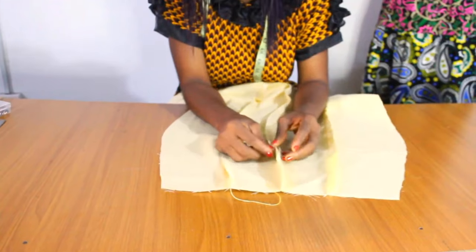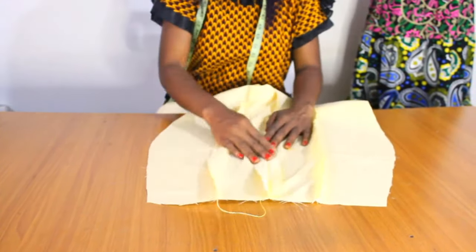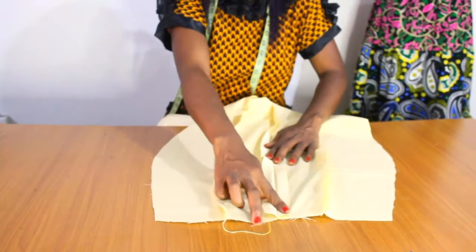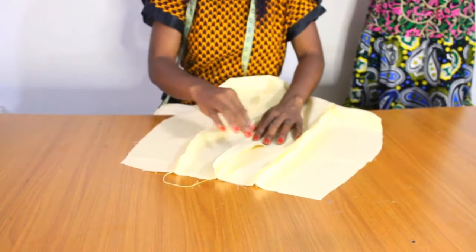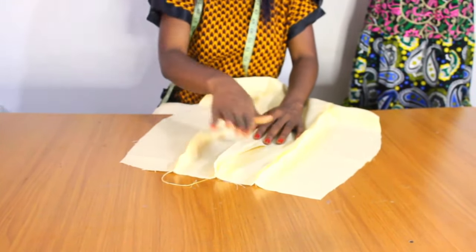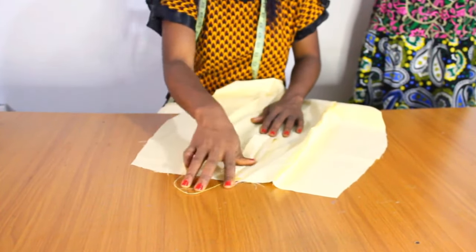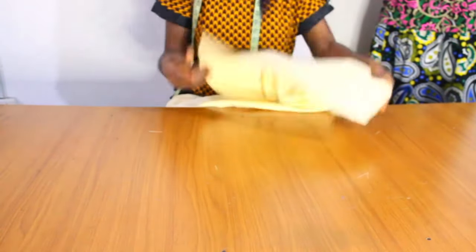Then the next thing I will be doing is to come and base stitch the zip. For this skirt, I'll be putting an invisible zip. I know we've not gotten to that level, but we'll definitely get there. But I'll just come and base stitch to show you how base stitches are done, like running stitches but bigger ones, what I'll use to hold the zip down before I sew it. So let me go and iron it, then I will be back.